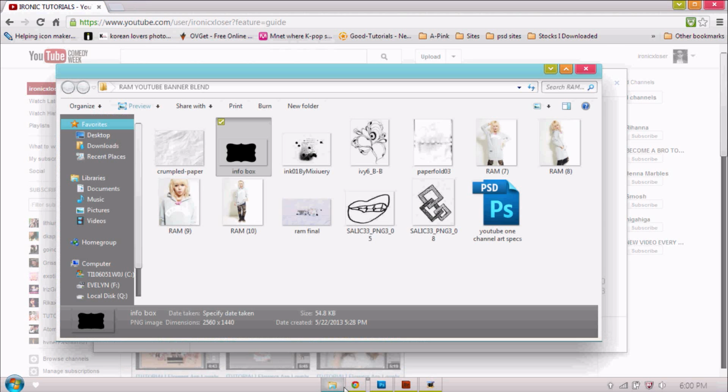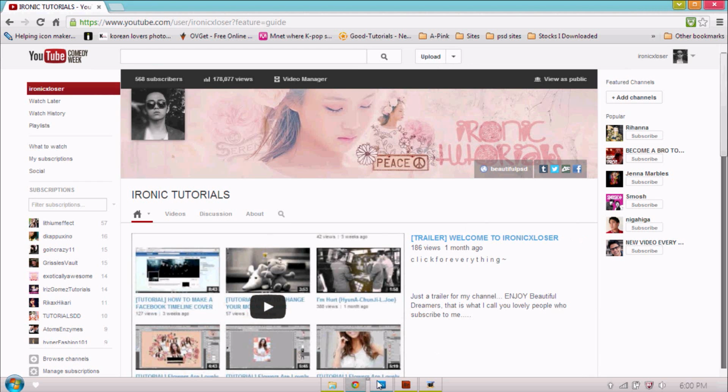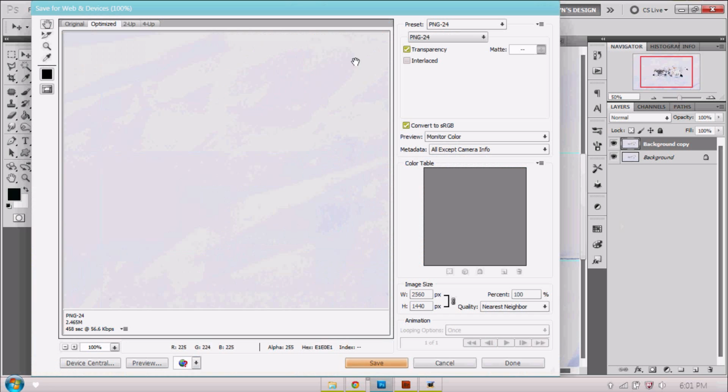Remember, your size has to be under 2 MB, which I didn't check which size mine was. So mine's actually over. So I'm going to go ahead and just cancel this and fix the image. So if your file size is bigger than normal, you're going to go ahead and go to File, Save for Devices, click PNG or whatever you want to save it as, and then just mess with your settings to see how it changes your image to the fullest. So as you can see, I clicked transparency and I want to click it off. It's taking a second because this is a very high quality photo.